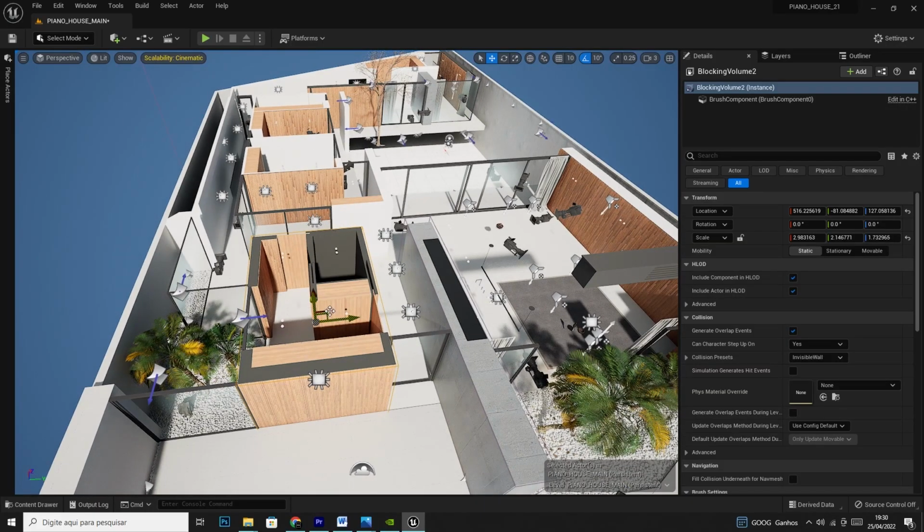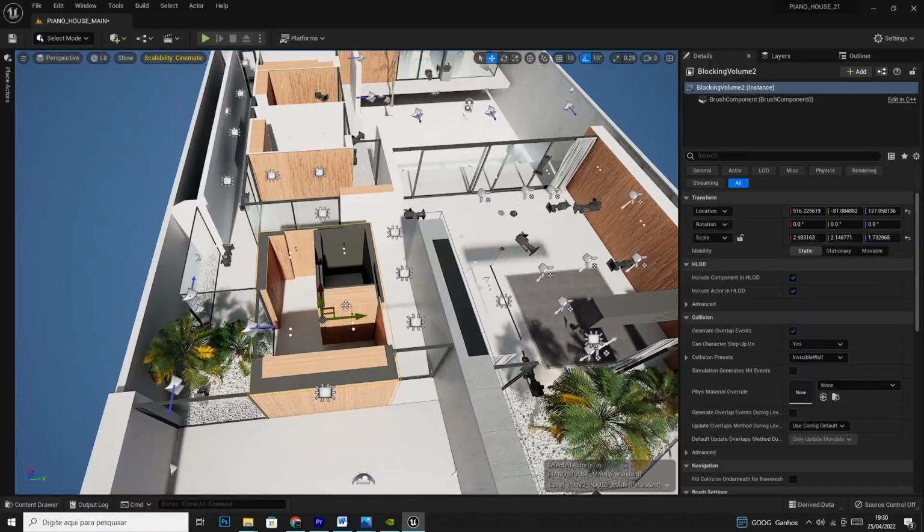All right. Where else is it interesting to use the block? Let's see. For example, we don't want the character to have access to the external garden. So let's create the blocking volume here in the garden. We don't want the character to go to the garden. Okay, we want him to have access only to the internal part of the house. So here it's blocked. He cannot access from here.